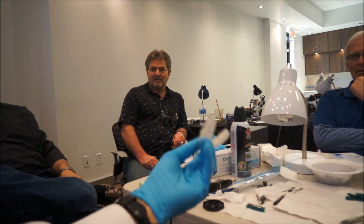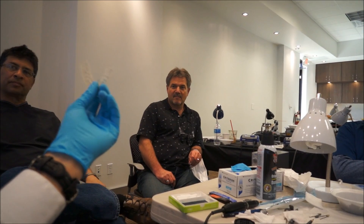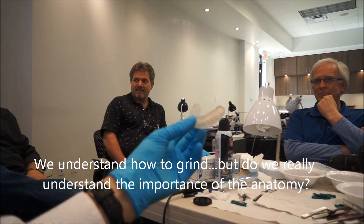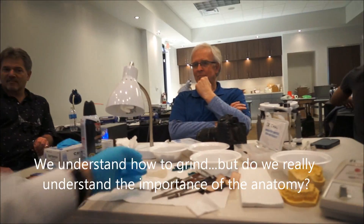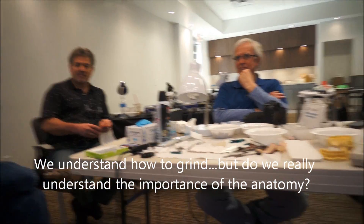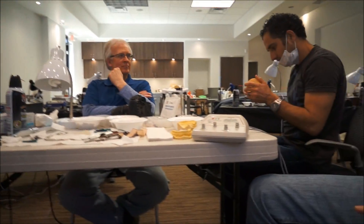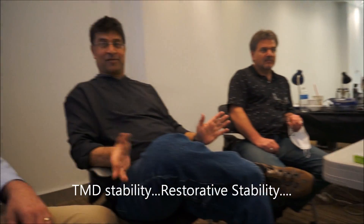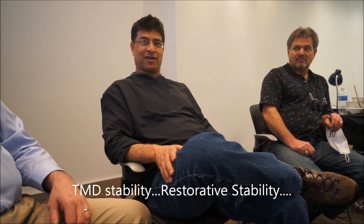The difficult part is when you start, it doesn't look anything like it's going to look. Remember, it started out as this big chunk. But we have envisioned what we want out of it to get the remaining part, and that's how form will follow function to create the feeling. Now I see why you make your own orthotic, because you have to do a lot of work to adjust the lab ones.